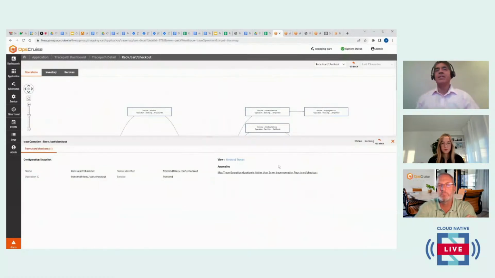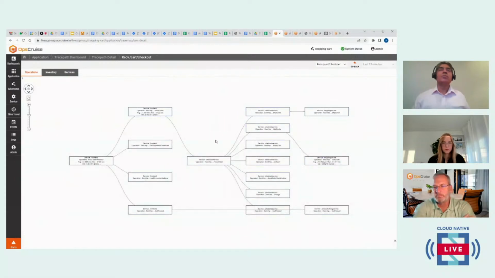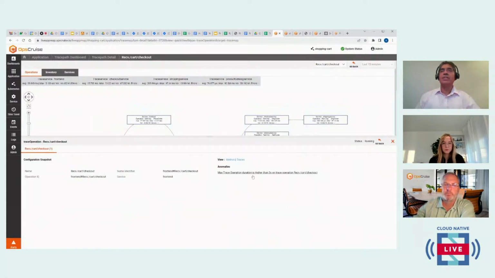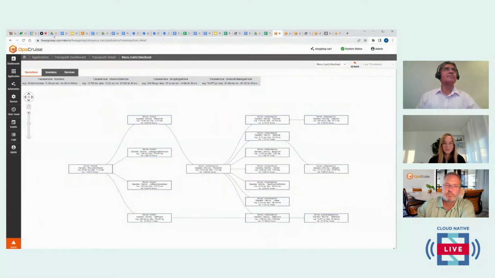We are not enabling that here. You can see someone's already tracking anomalies. It's higher than, so here's an example. We set 3 seconds as an example. Hope that answers your question. So there are a couple of ways of doing it. There's ML methods, or you can set one. The example I just gave you was we set 3 seconds to detect problems on that. Hope that answers the question.